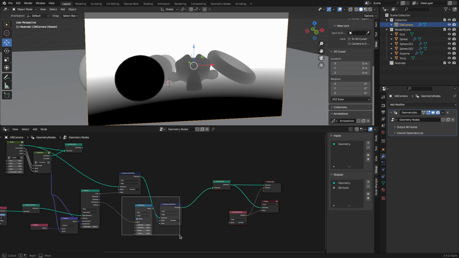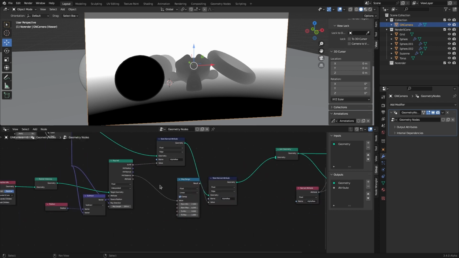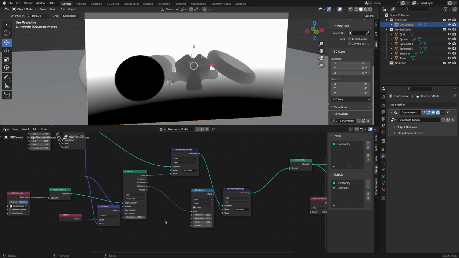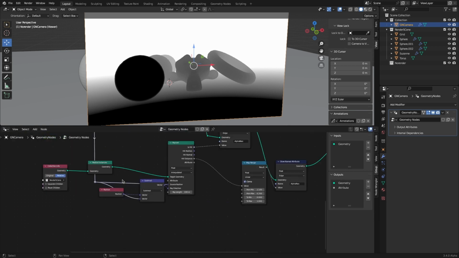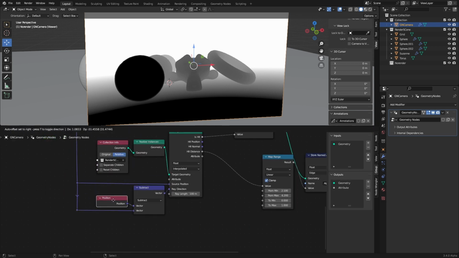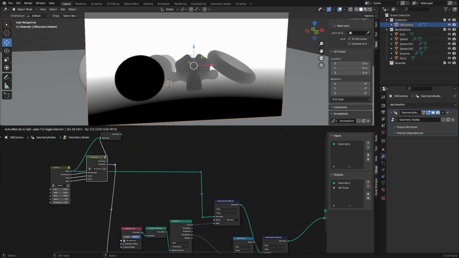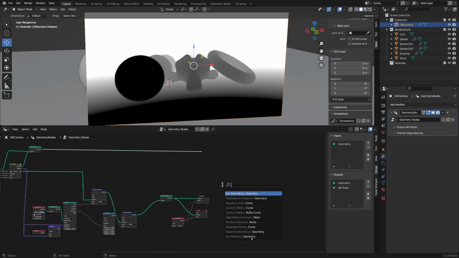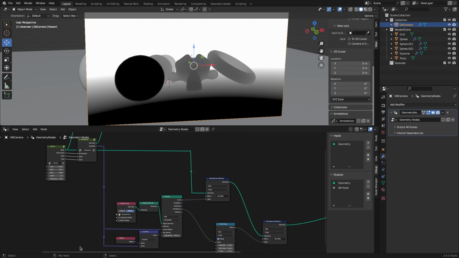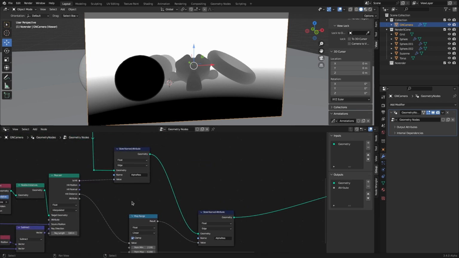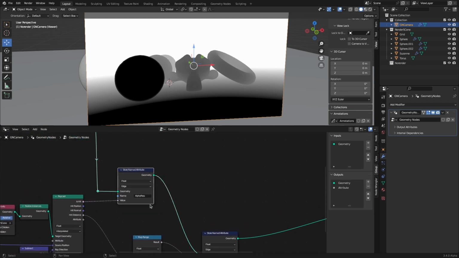Okay, things are about to get messy, so give me 1 second to clean up the node tree. Let's frame this.